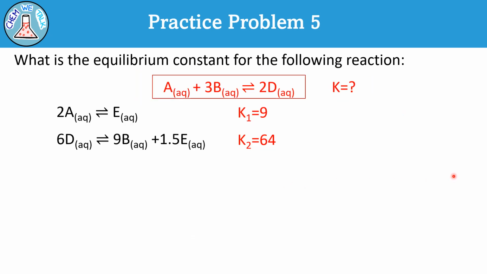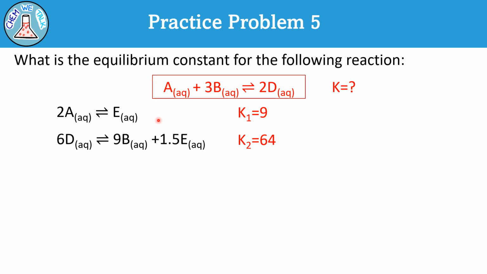Okay, let's just look at this final example here, which is probably the hardest problem in this subject that can happen. So you're given this unknown reaction again with an unknown K value, and you're given two reactions with known K values. So first thing you need to notice, if you're given two reactions to figure out an unknown K value for another reaction, you're going to need to add those at some point. But it's not going to be as trivial.